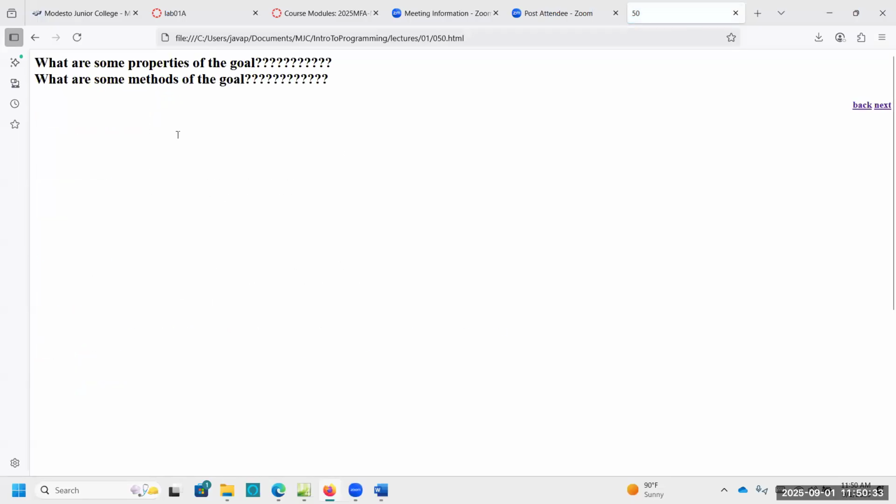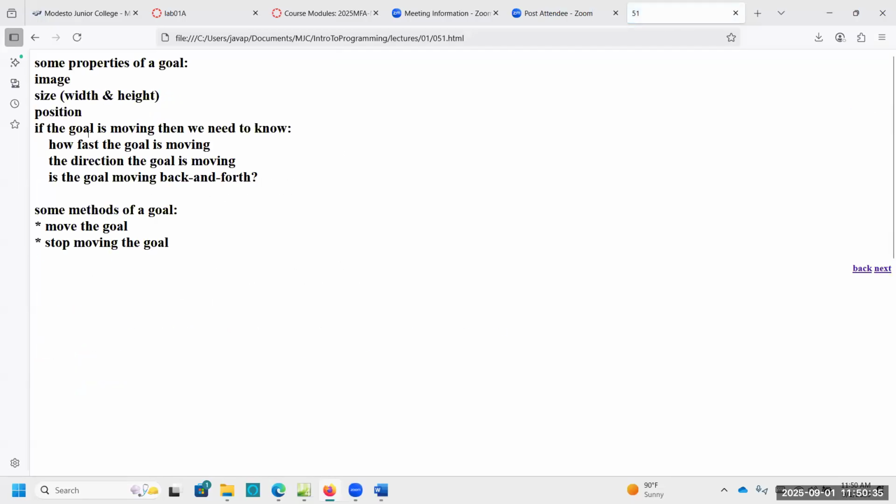And the last thing is the goal. Well, the goal had an image. It didn't look like a circle. It looked like something you actually would like to have. It had a size, a width, and a height. Position on the screen. You can put the goal anywhere you want on the screen. I always cheated. I made mine real easy to get to, so you wouldn't have to jump very far. Other people made it really difficult. You had to get a running start and jump right at the right moment to reach the goal.